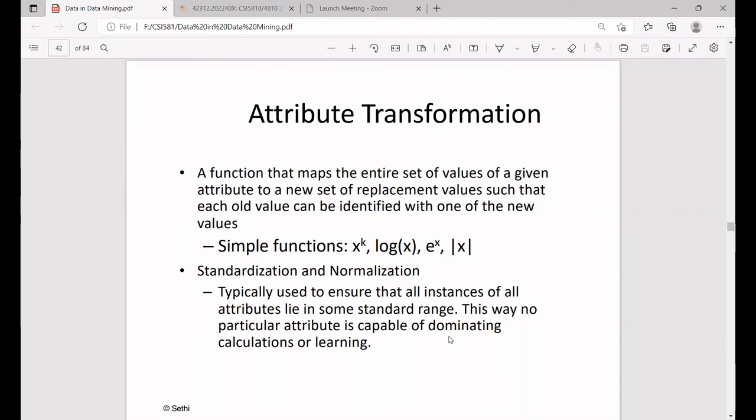So age is an attribute, let us say, or number of years in the service is an attribute. All right. So we know that that particular attribute, number of years in service, maybe will be from somewhere from 0 to 50 years or 70 years. All right. That's the possible range for that. Suppose another attribute is the income. Income could be $10,000 to, let's say, $1 million. So this range is pretty large.